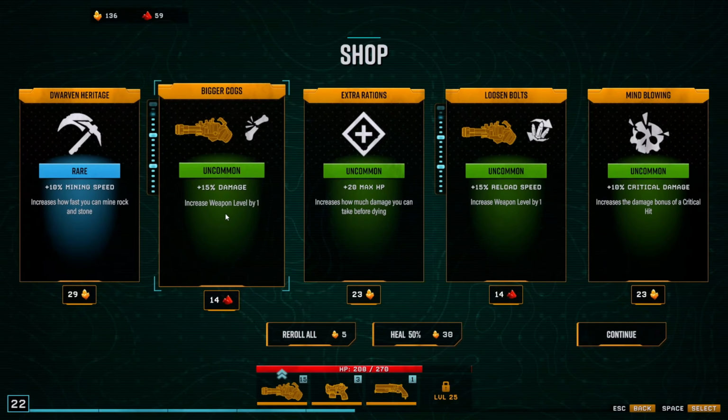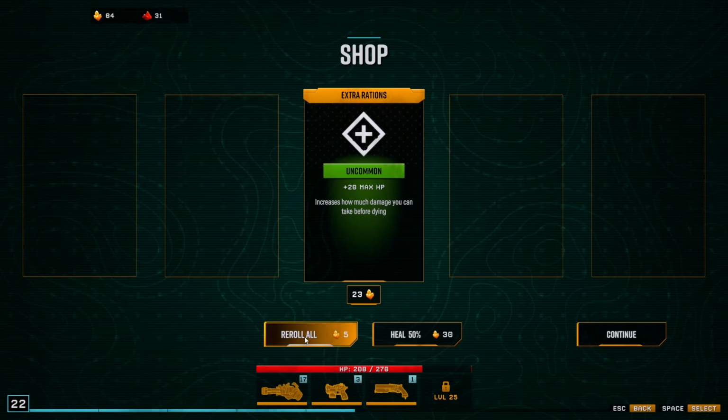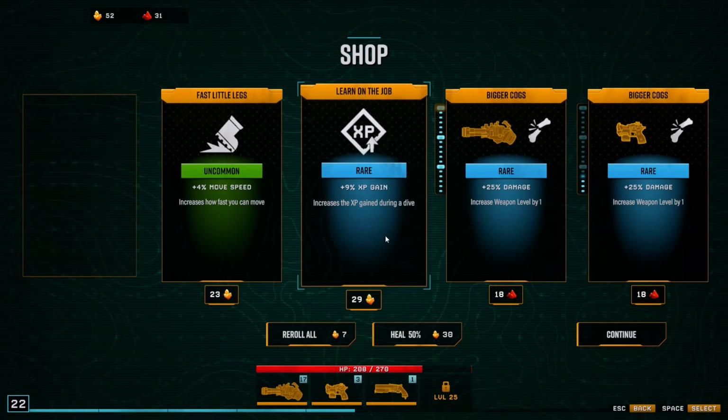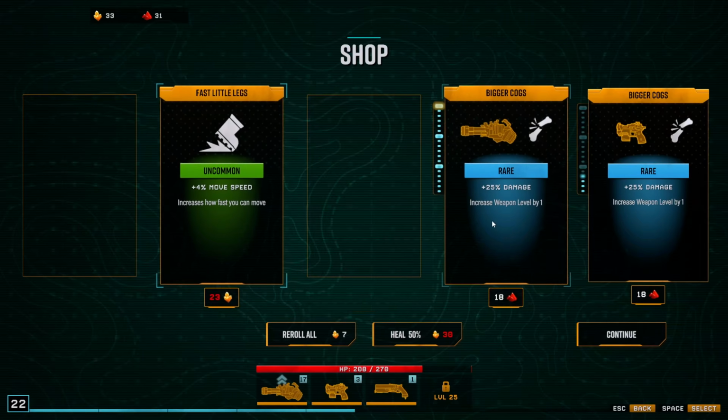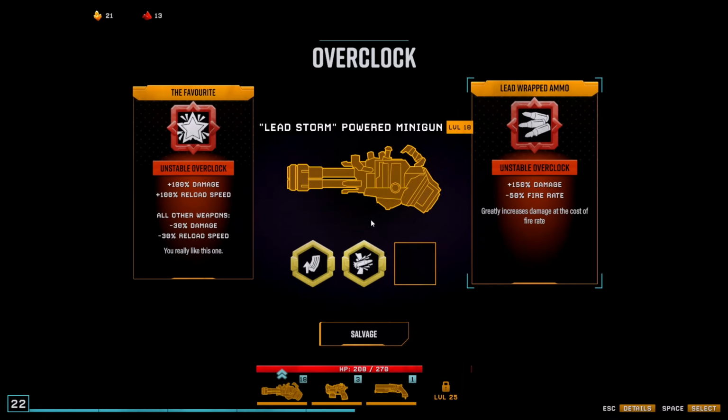I'll take both of these, I guess. This one looks best. And the mining speed. Why not? One reroll. Try again. Pickup radius, definitely. Feels fair, followed by XP gain. Right. Followed by more damage with the minigun. This is my pick. Okay, it's looking beautiful here.